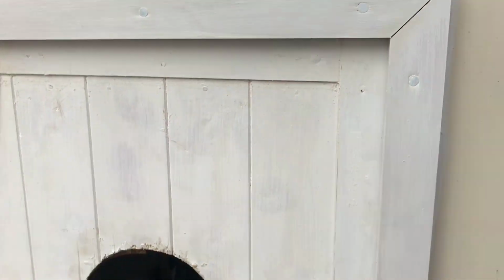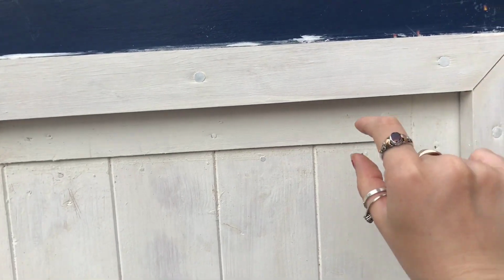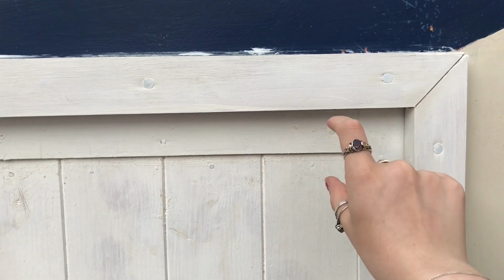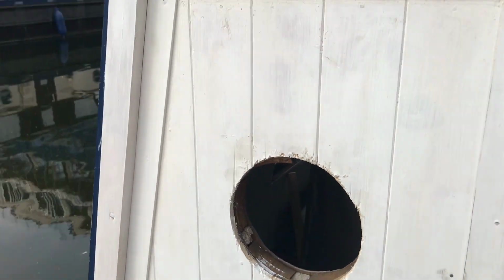It's pretty good, but I'm not quite happy because it sort of angles up that way a little bit, this piece of wood across the top. I don't know if you can see. So that's got an extra 5mm on it compared to that. Which obviously isn't the end of the world, but I'm gonna see if there's anything I can do about it before I carry on.